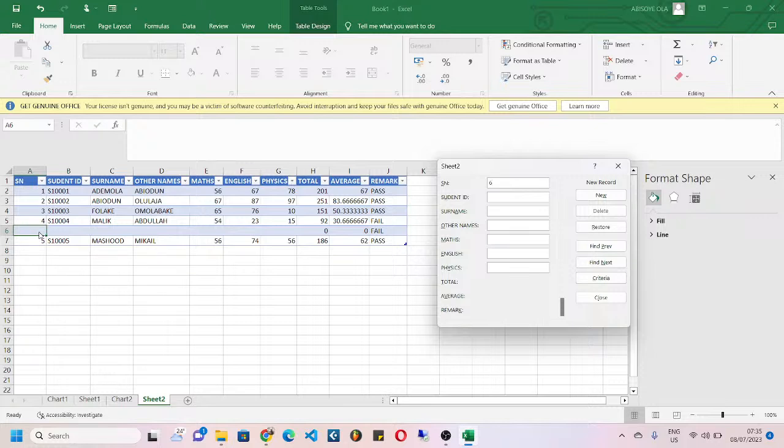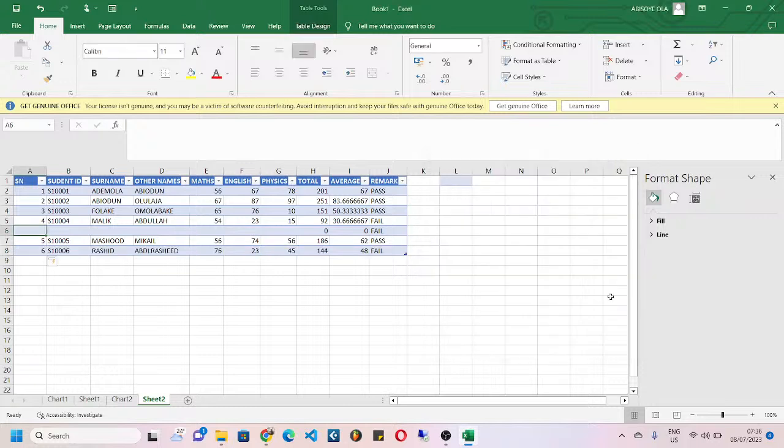So 6 and S10006, surname is Rashid, 76, 23, 45, and I can hit close.